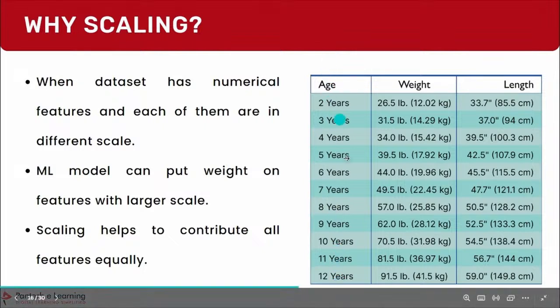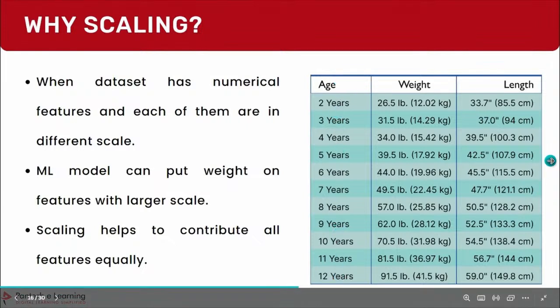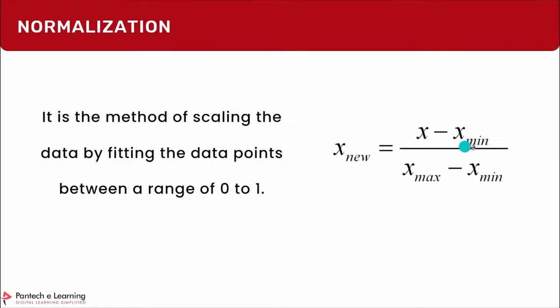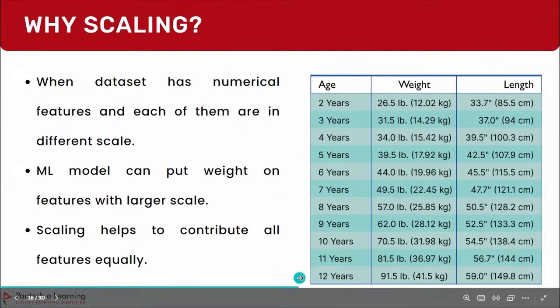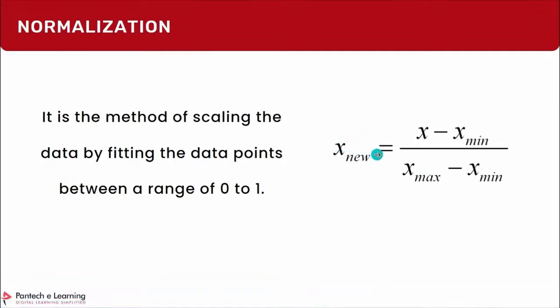If it's going to perform, then it will take the age column into consideration. If you pass this age column, it will take important parts like the minimum value and the maximum value of that column. So consider this, we'll do it on our own. Talking about the age column, what is the minimum value? Which is 2. What is the maximum value? Which is 12.